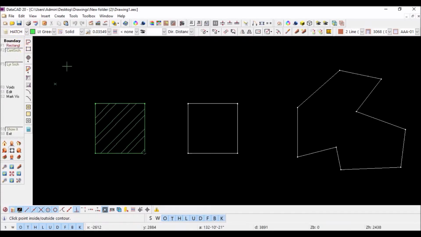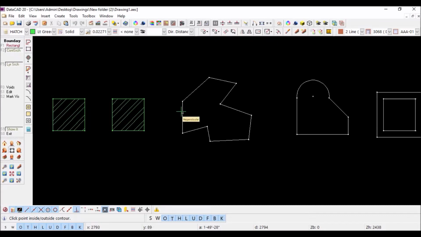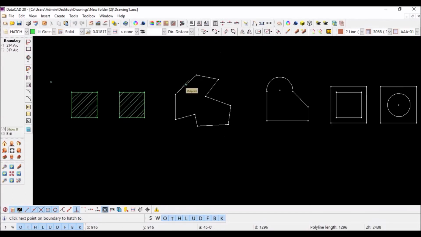You can even use continuous search to apply hatches. Just click inside the pattern. If there's a drawing with multiple points, you can turn off rectangle as well as continuous search and keep selecting the multiple points to apply the hatch.